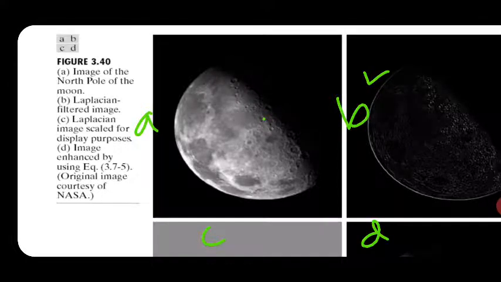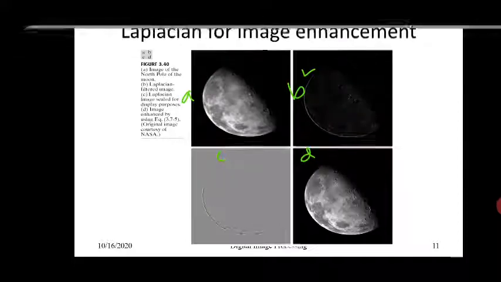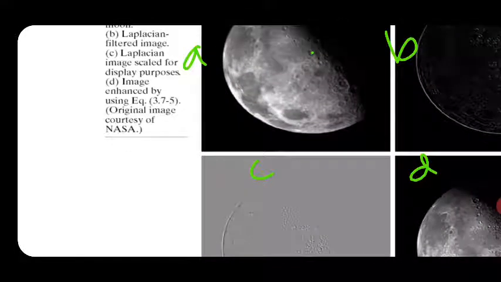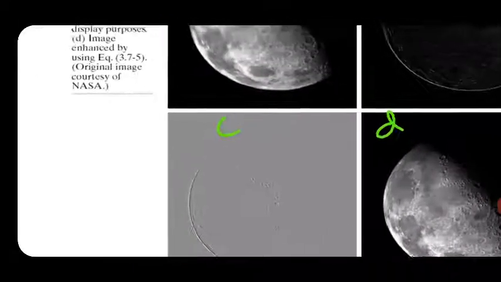I hope you can see what difference you get here. From this image, the second image, I'll go. This is my first image, A, then B and C. I hope you can find the difference. You can see the boundary is very thin. You are interested in the very thin boundary of the image, so we are using a Laplacian. For C, the Laplacian image is scaled for display purposes. Similarly for D, I hope you can see the much greater clarity you will obtain.